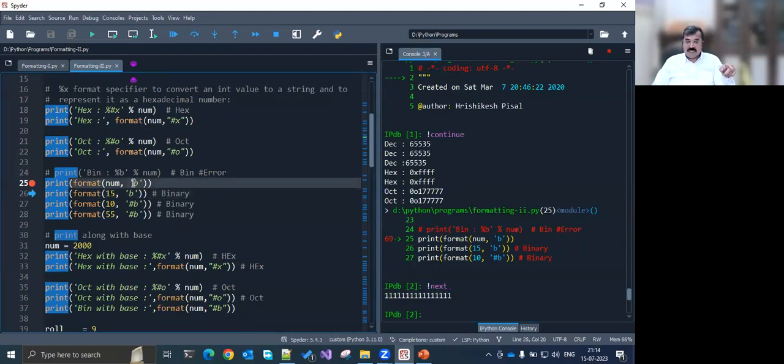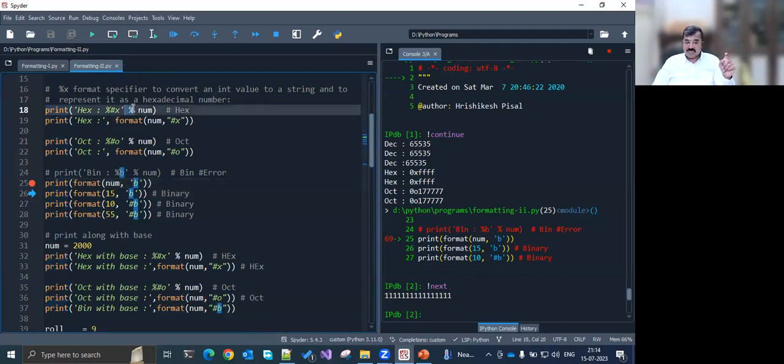So b as a conversion specifier is not available with the interpolation operator, but with the format method, we can definitely use b to display the number in binary format. So your number is 65,535, this is its hex representation, this is its octal representation, while this is the binary representation of that number 65,535.